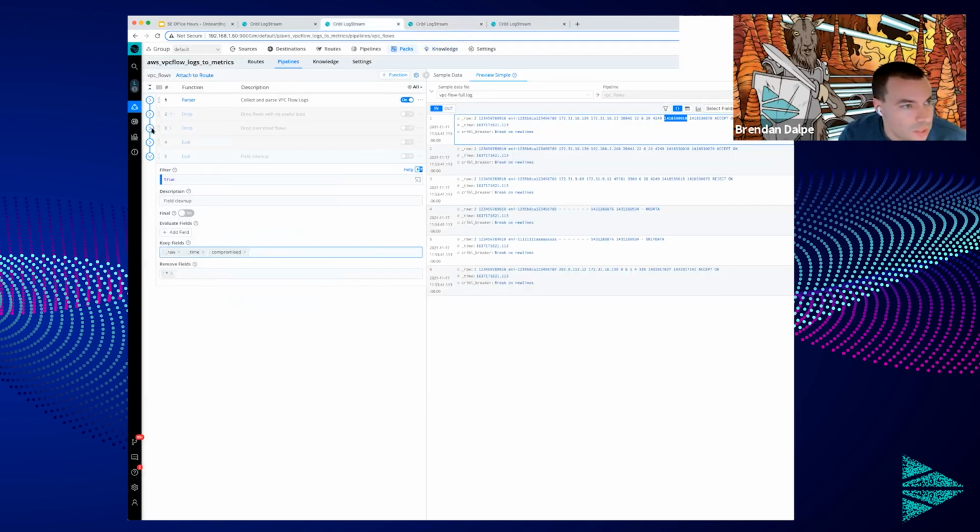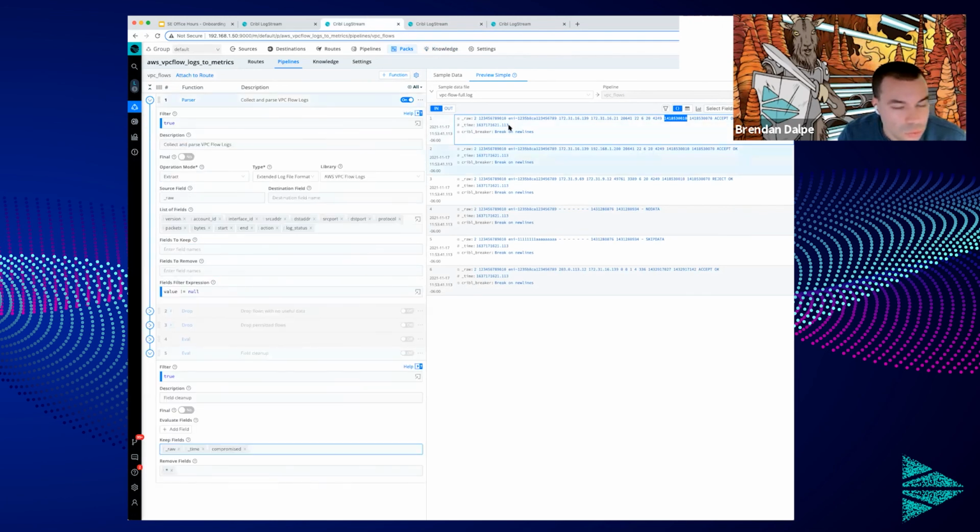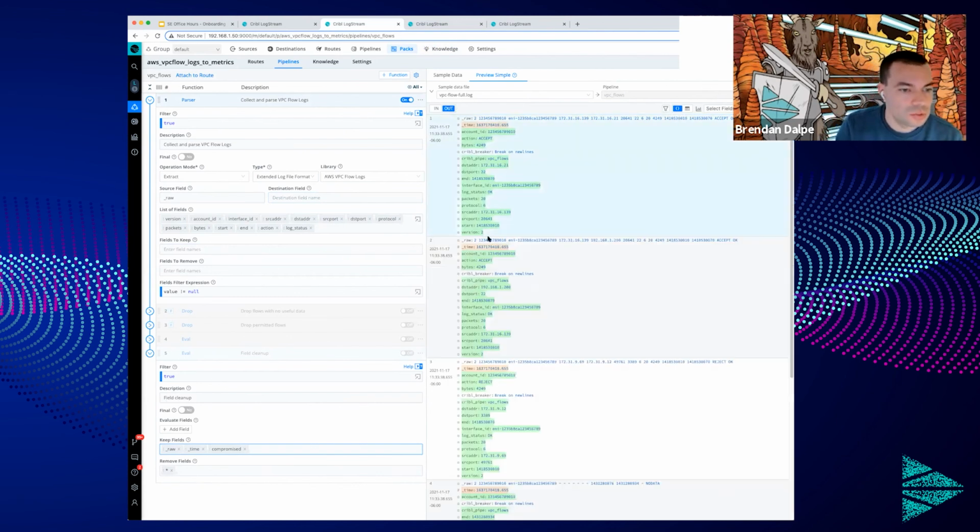So this data comes in, we're going to parse it. You could use the header-based event breaker, or you could use the event breaker that's built in. But in this case, I'm just using the parser function and filtering any null values. So here we have all of our fields.